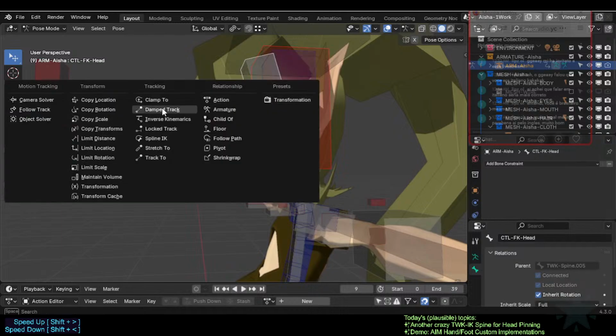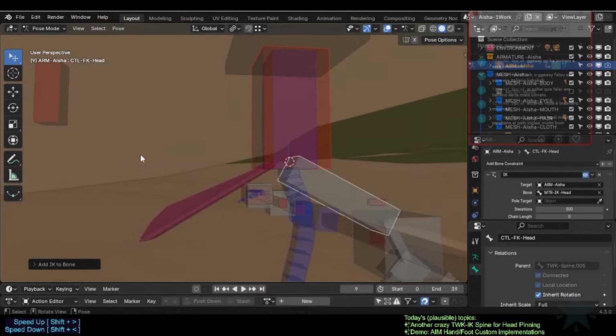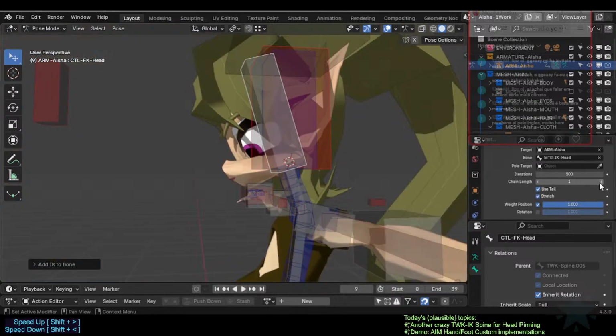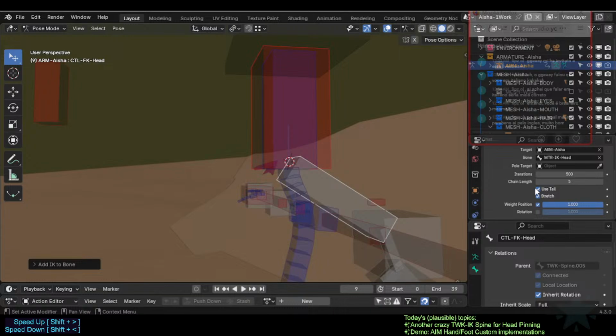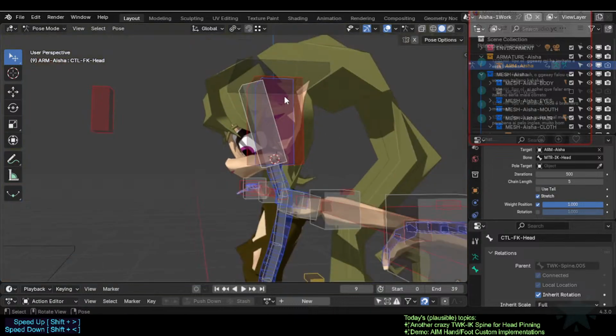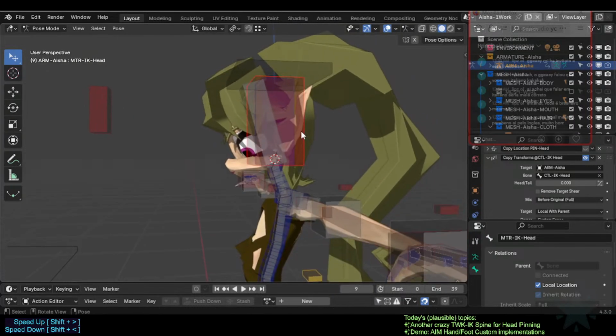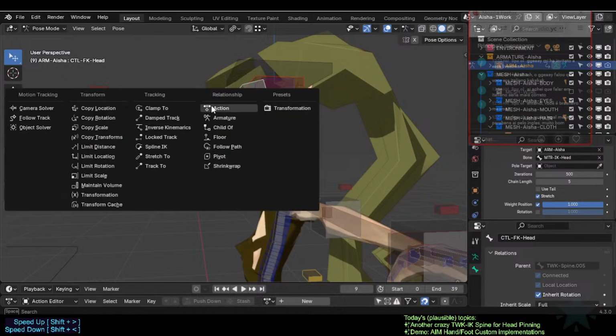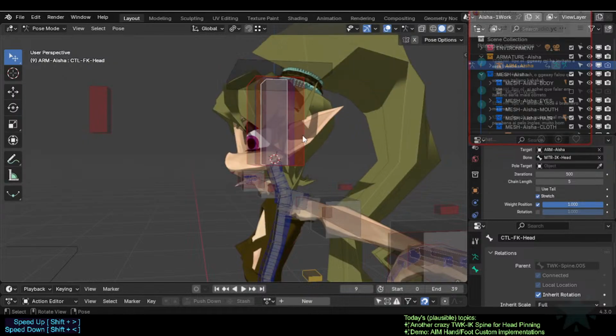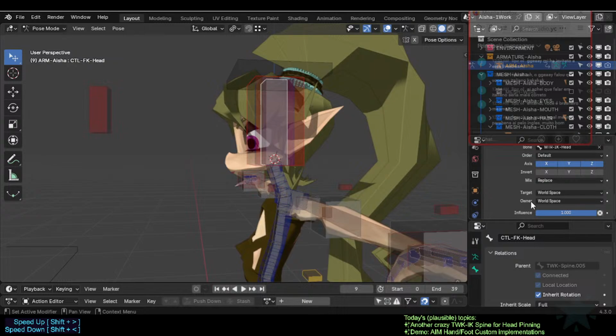We're gonna set the I key, shift I key bound constraint to 5 and use tail. But also copy rotation to replace.